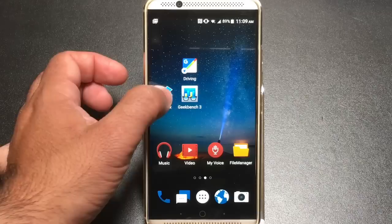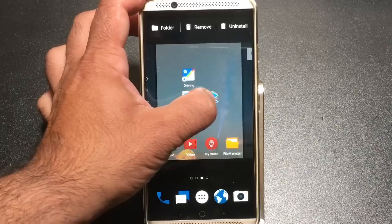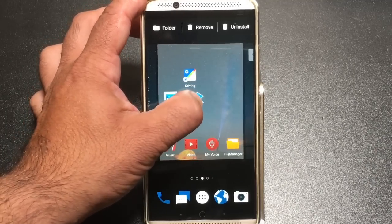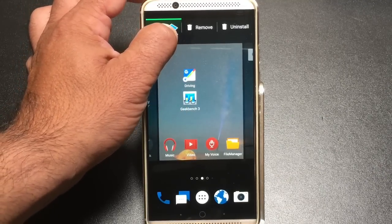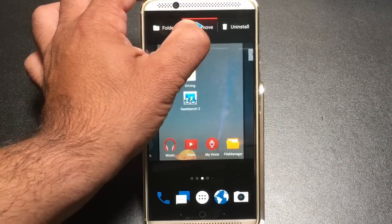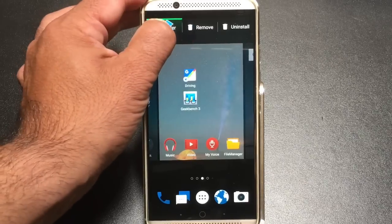Now, the challenge that I run into is, well, wow, there's a lot of stuff here, and I'd like to be able to group them together. And you may be trying to do one of these things. You notice that I'm trying to put the programs on top of each other to create a folder. Well, if you look at the very top, you'll notice that there's a folder function. Not only is there a folder function, but you can also remove it from the screen, which means the icon disappears, but not the program, or you could go to uninstall it.